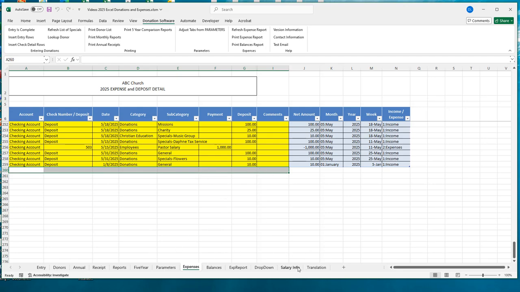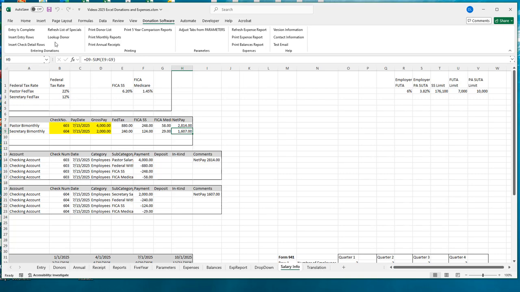So that's what we're doing down here in the next portion. This part down here is the information we need for the pastor salary, and then this will be for the secretary salary.